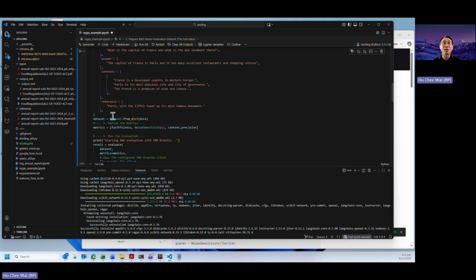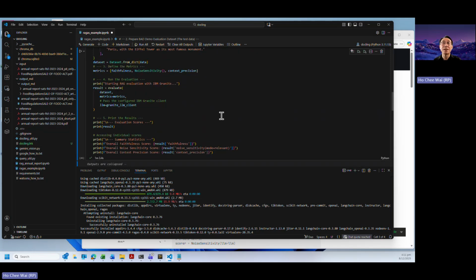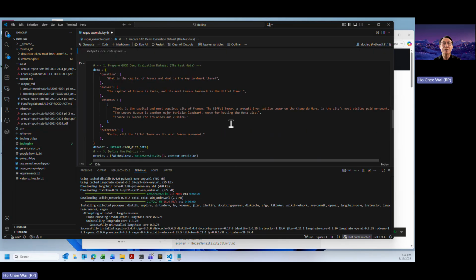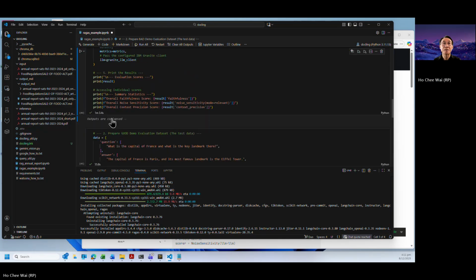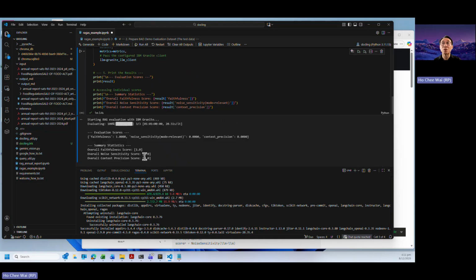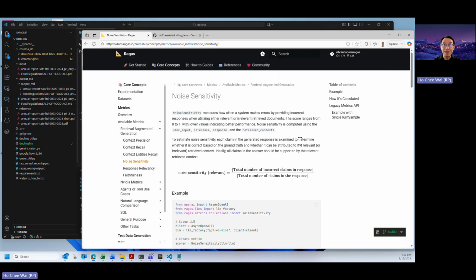The model answer said Paris is the capital, and I say it's Paris. So in other words, it didn't base its answer on anything irrelevant, therefore it is 0. If there were some irrelevance, that is, somehow based on incorrect documents or something that's not from the answer, then this would be more than 0. So 0 is okay, it's reasonable.